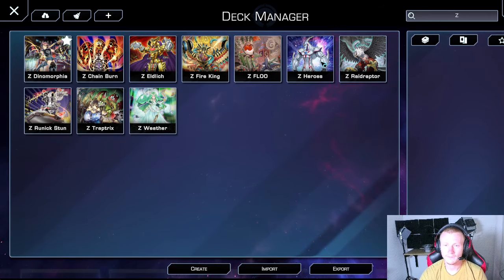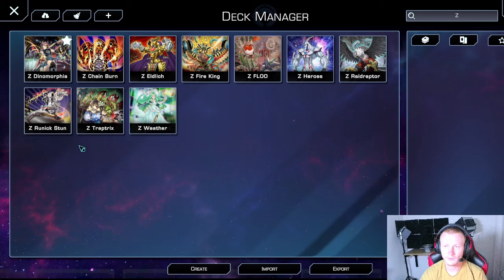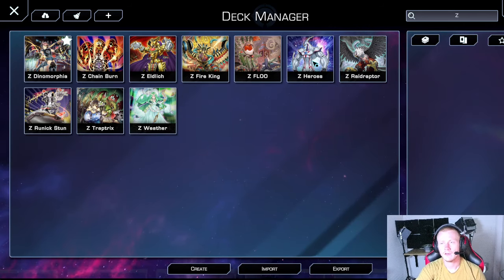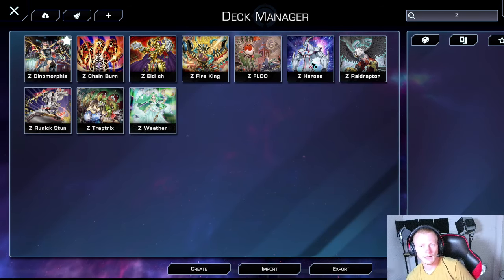And if you want to come out of the gate with probably the best deck on this list as far as competitiveness, I would say Heroes or Runic Stun. But like I said, Runic Stun. If you don't care about making friends and you don't want people to like you and you just want to win consistently, play Runic Stun. If you want to play a fun deck that can actually reward good skill play, Heroes, I would say.